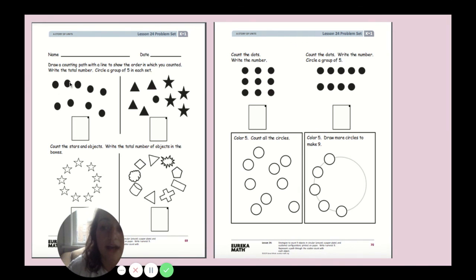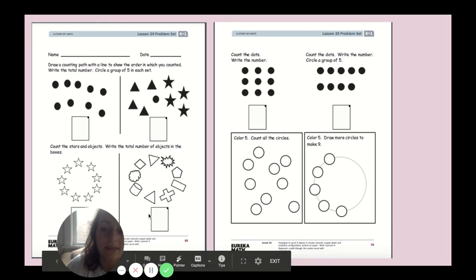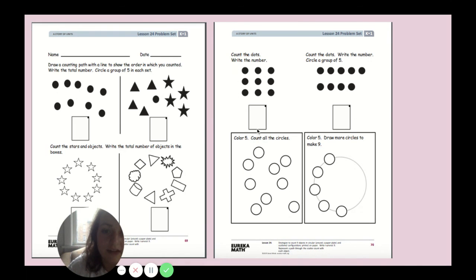You're going to start by drawing a counting path with a line to show the order in which you counted, and then you're going to write the number underneath. You can then circle a group of 5. So just like I did at the beginning of this video, you're going to draw a line as you count. If you need to restart this video to watch me do that again, you absolutely can. Down here, you're going to do the same thing. You're going to count the stars and objects and write the number of objects in the boxes. And then on the next page, you're going to count the dots and write the number. And you're going to do the same over here, but you're going to circle a group of 5.